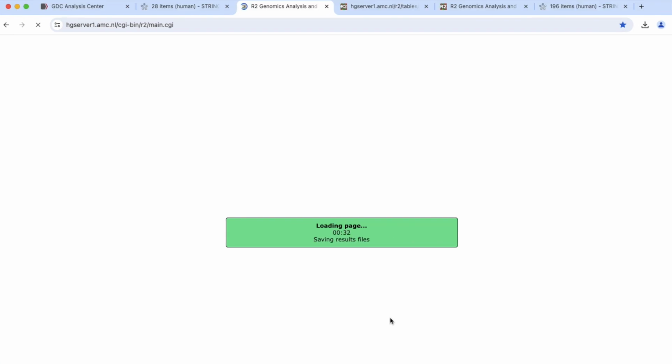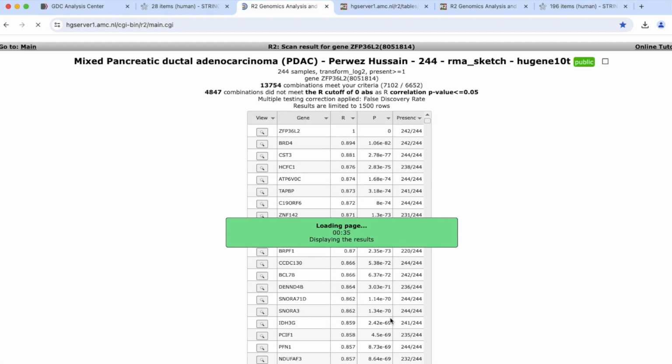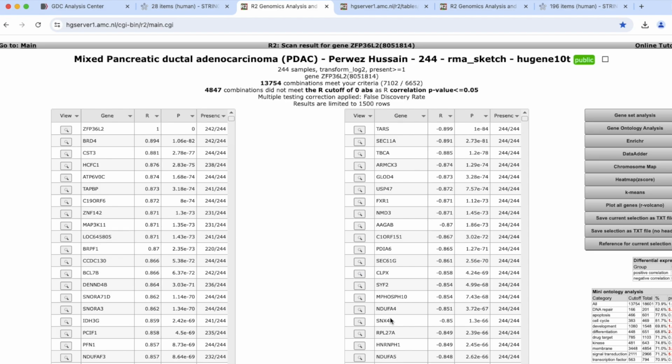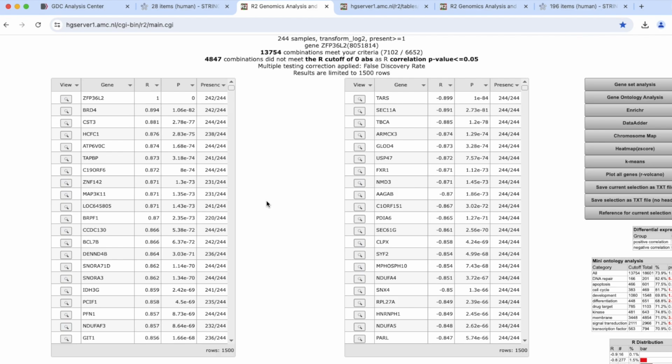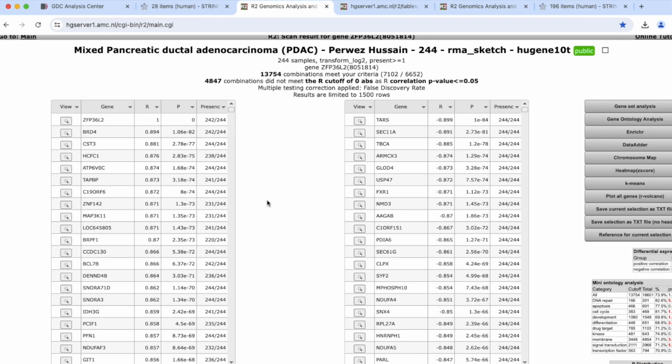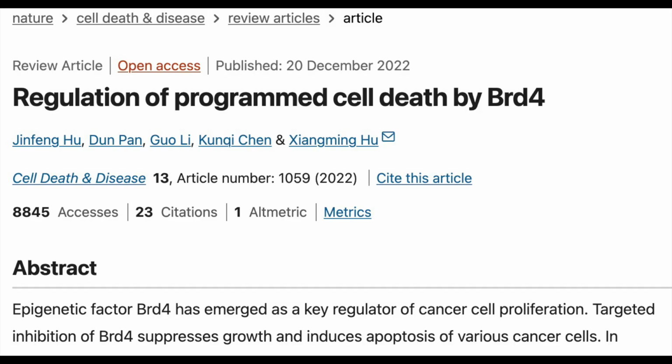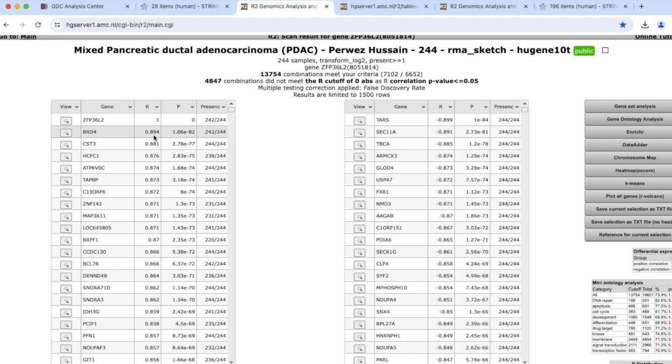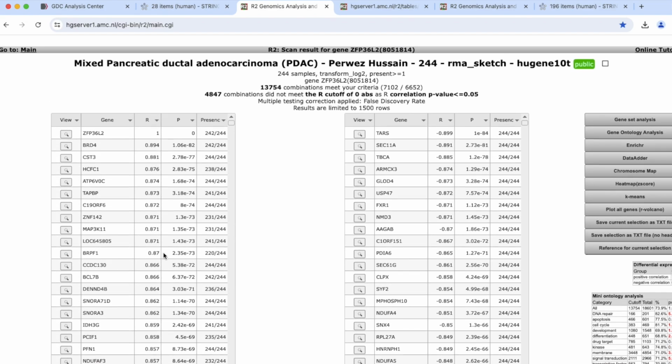I think that's the hardest thing to do with this stuff. As far as what I know, you've got a gene. How do you figure out what else it's working with? If you look here, man, oh geez, the correlations here. This is going to be a good one, I think. We got our gene of interest up here, and then we've got BRD4, but the correlation R on that is 0.894. There's going to be a lot of similar genes. This is cool. All right, we'll see how well this works.